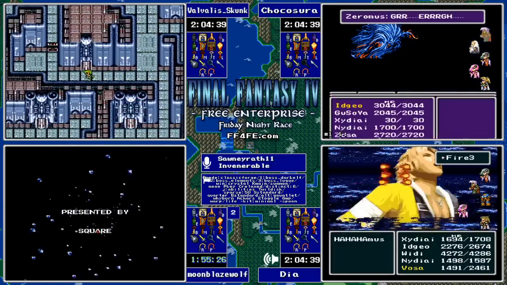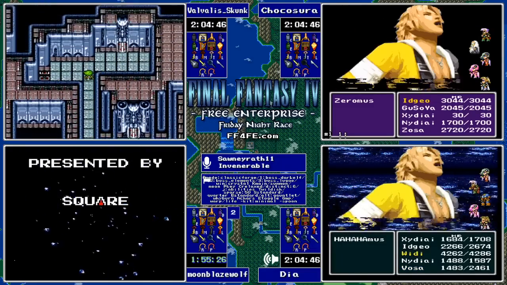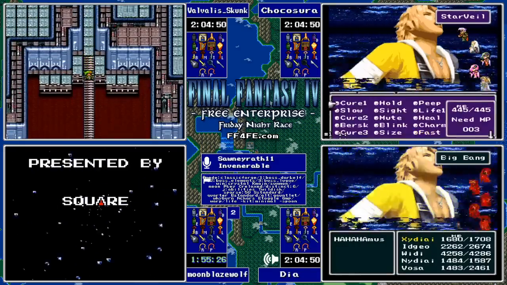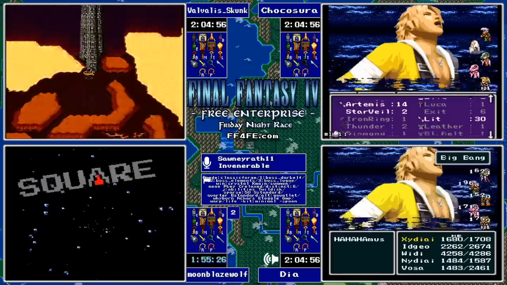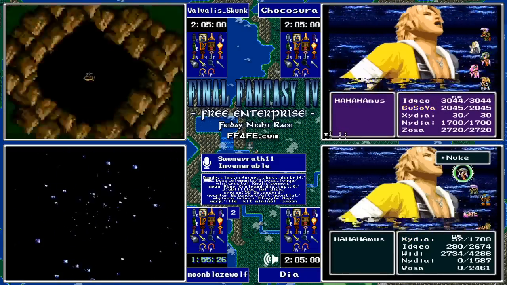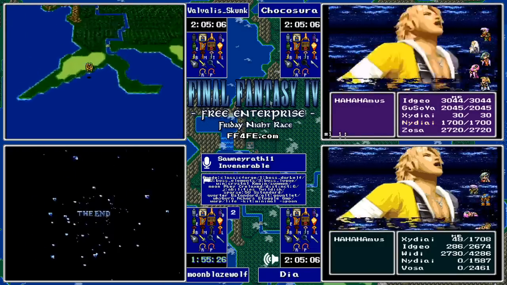And Chokosura about to get this fight underway. Where Val just got the Earth Crystal and is about to head up towards the Tower of Zot and be rewarded with that crystal after taking down Dr. Lugay.